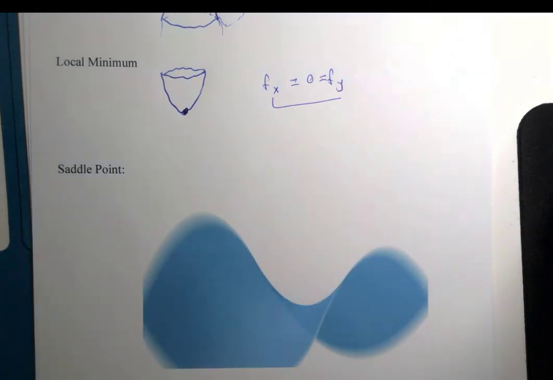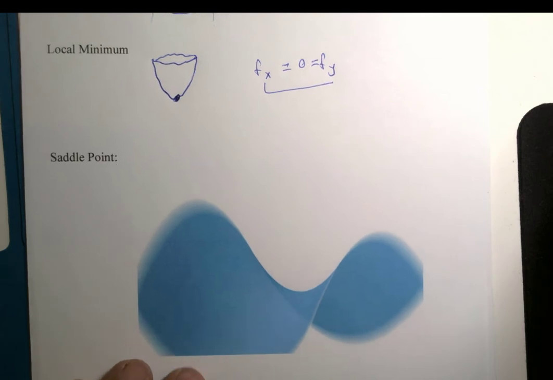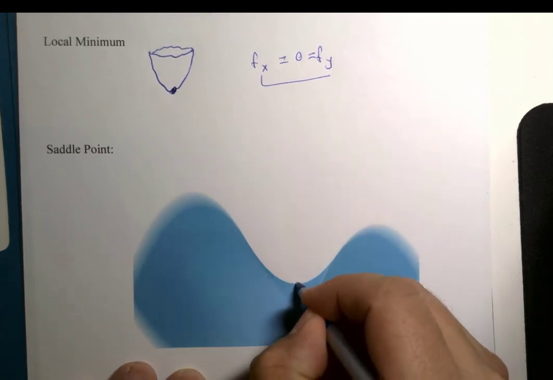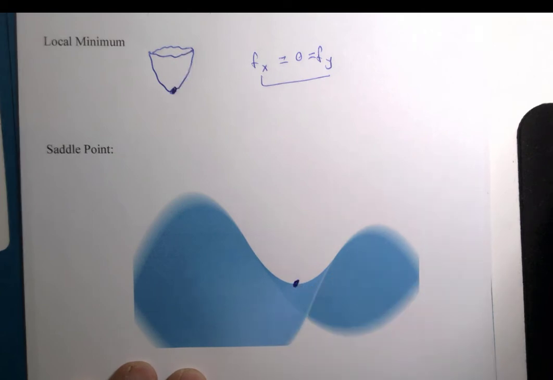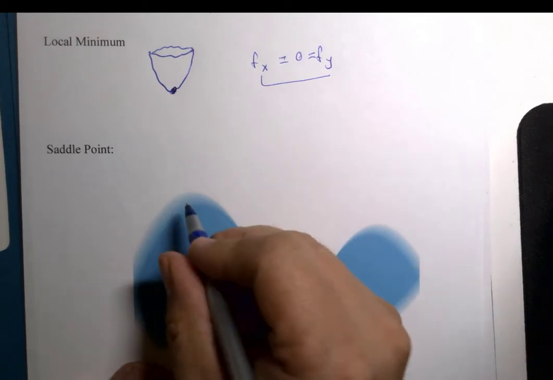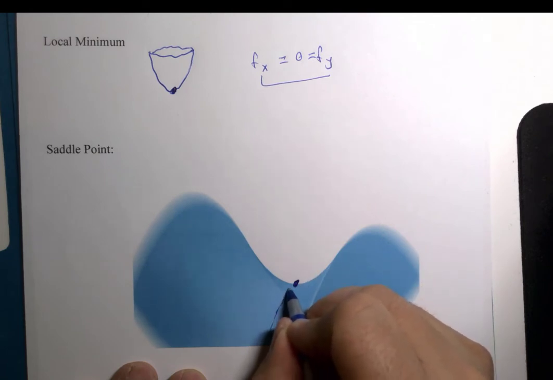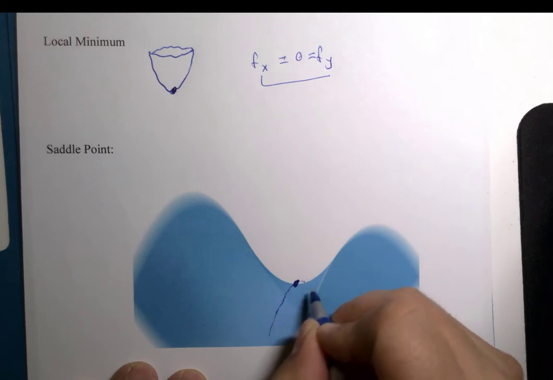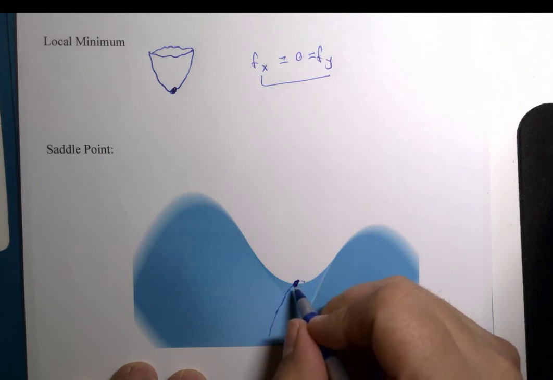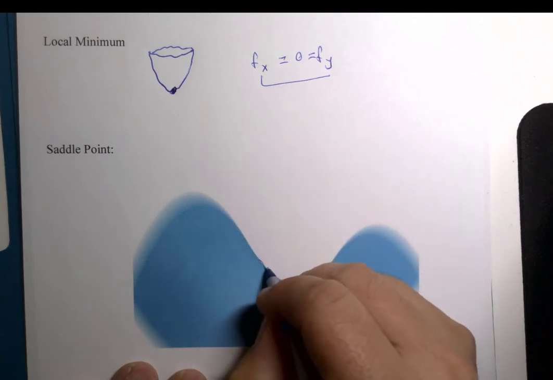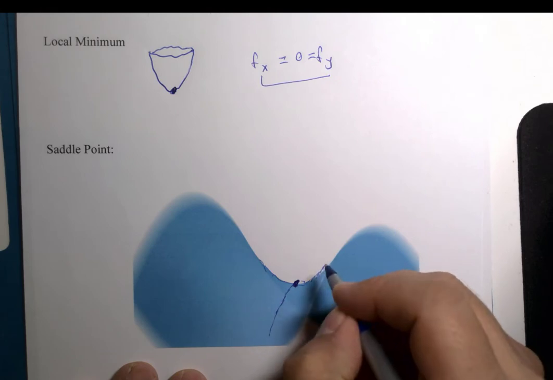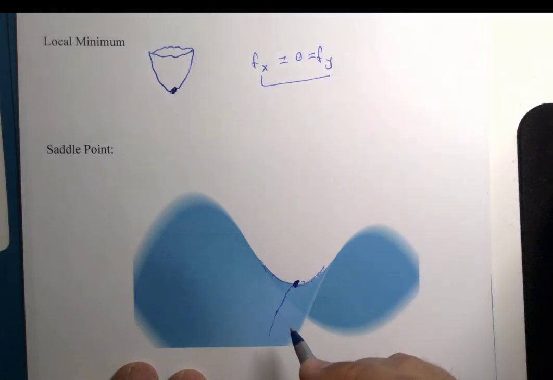So let me show you what I mean by that. For this particular graph, this point here would be called the saddle point. And if you've ever gone hiking in the mountains, if there are two mountains, you would typically, if you're trying to get to the other side, be hiking uphill. So you could argue that this is like a high point for you because that's the highest it's going to be. But it's also the low point between the two mountains. So it's really kind of both, or you could say it's not either.